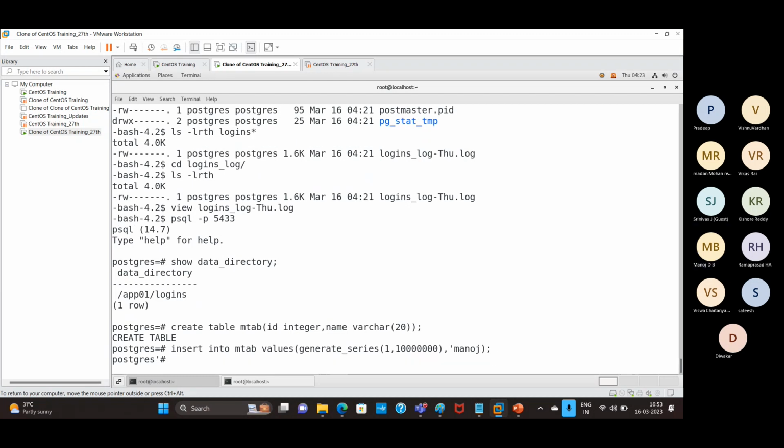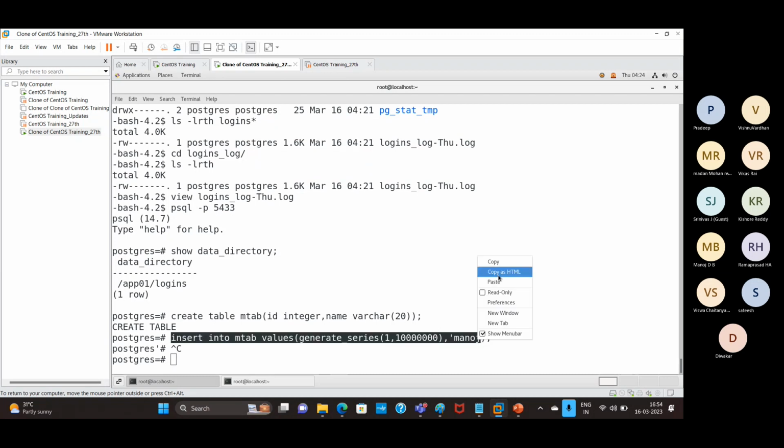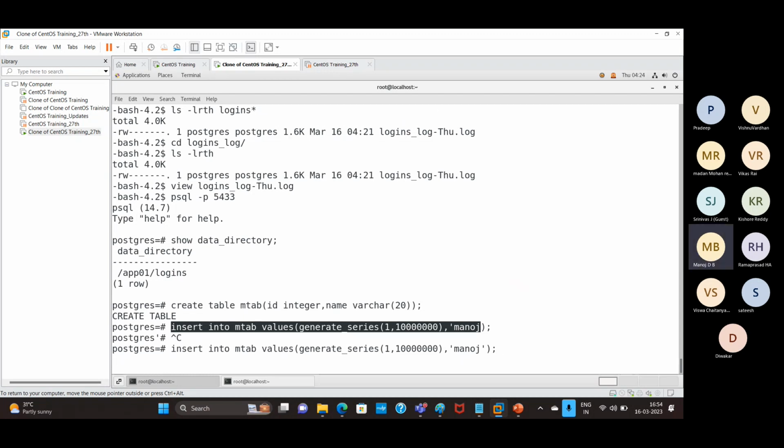See here. Oh, I missed a single quote. Sorry. So here I'm inserting some long running query. See here, already 2 seconds is done.